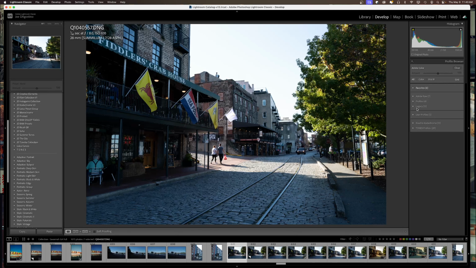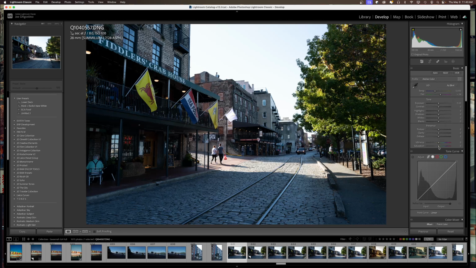So it's very simple, it's very easy to do, and this is where I feel like some of the confusion is, because a lot of people are still trying to access their presets over here and think that the profiles may be located over in this section, and they are not. They are over here. So if you close this down, you'll see your basic editing panel off to the right. You can put this on the left. I always put mine on the right, but either way, this is where everything is going to be located.